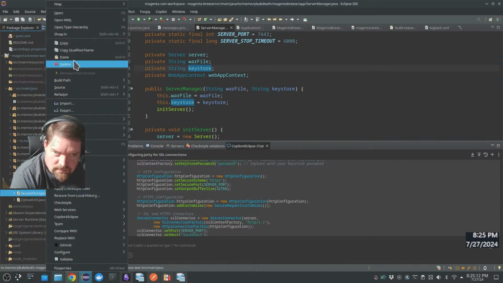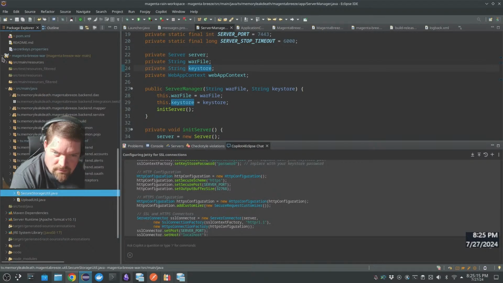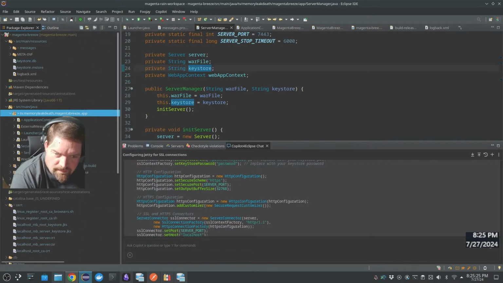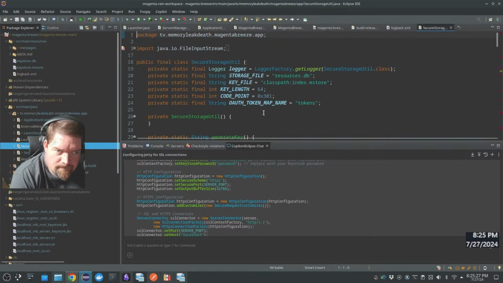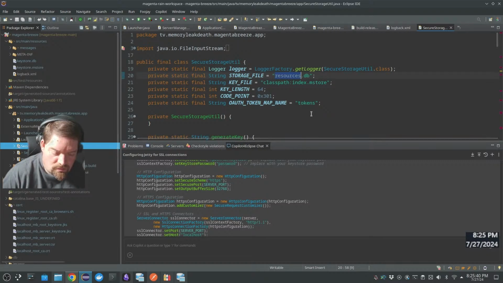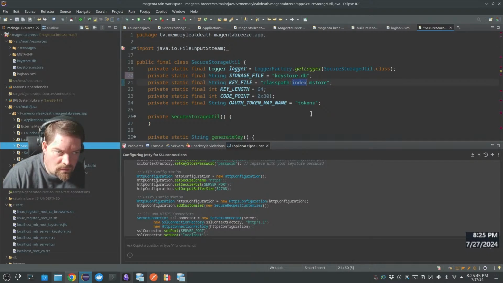Secure storage util. Copy. And I'll come up here. We'll just paste it in here. And this is, it's not resources, it's key store. And this is key store.